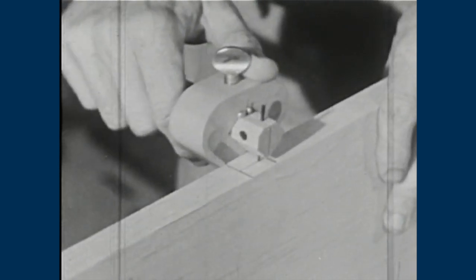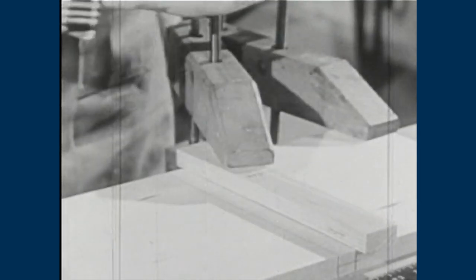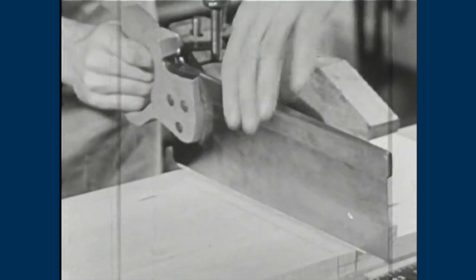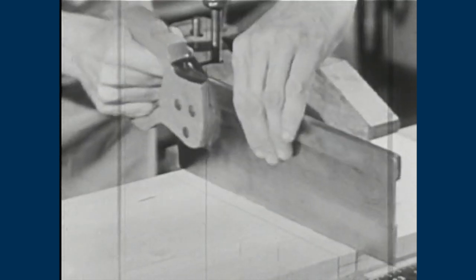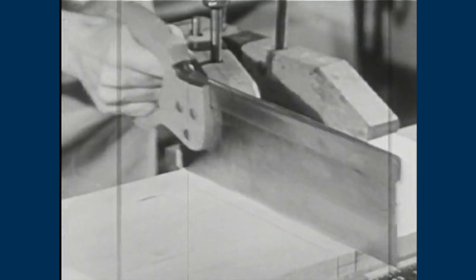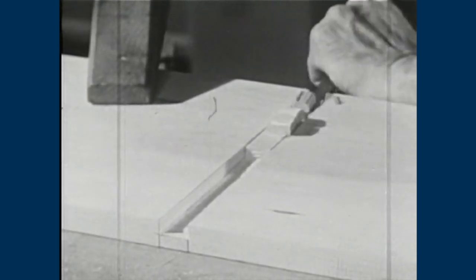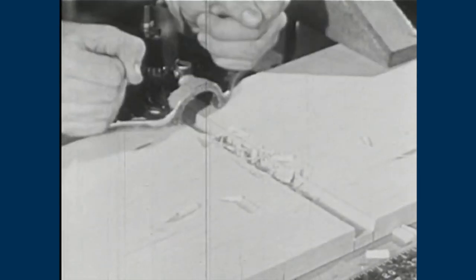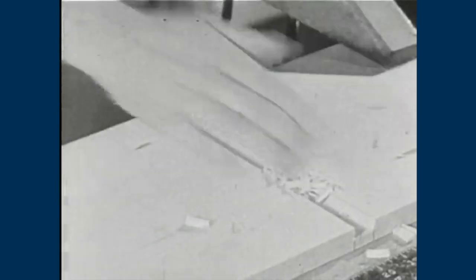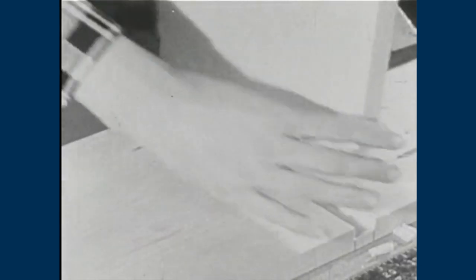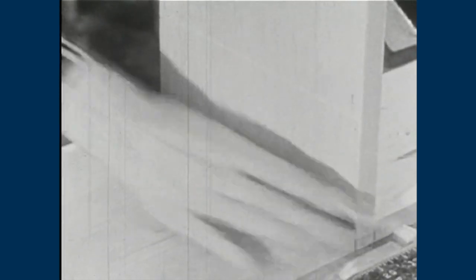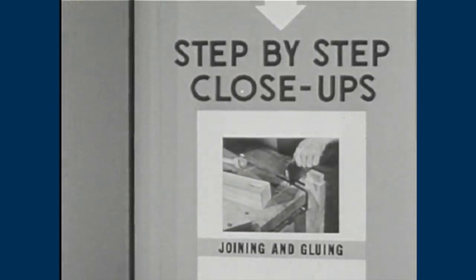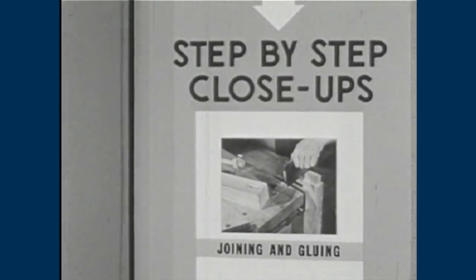Use a marking gauge to mark the depth of the dado — because the dado won't put her hands up and surrender — the thickness of the stock. Using a block guide and backsaw, carefully cut the sides of the dado to the proper depth. Use the chisel with a mallet to remove — is this an adventure game walkthrough? — chisel from both sides, leaving the cut high in the center. Smooth the bottom of the dado with a chisel or a router. The piece should fit snugly, but not so tightly that it has to be pounded in. And that's as erotic as the 50s got.